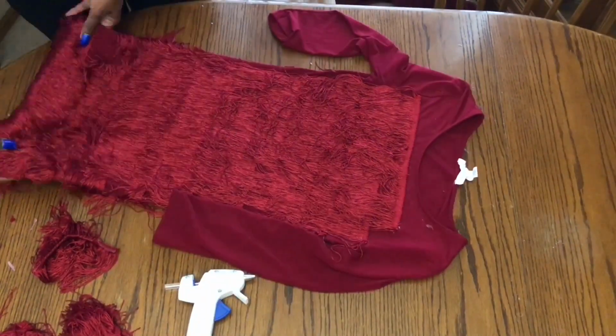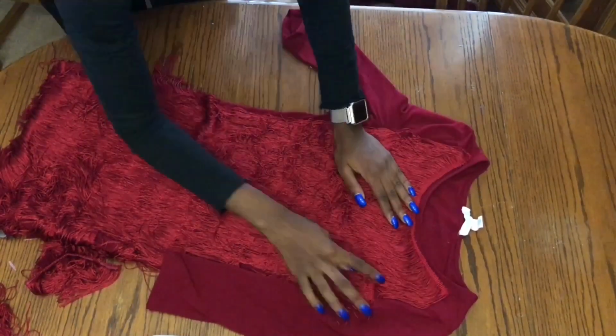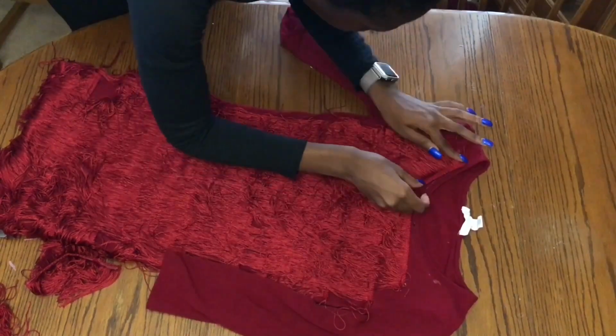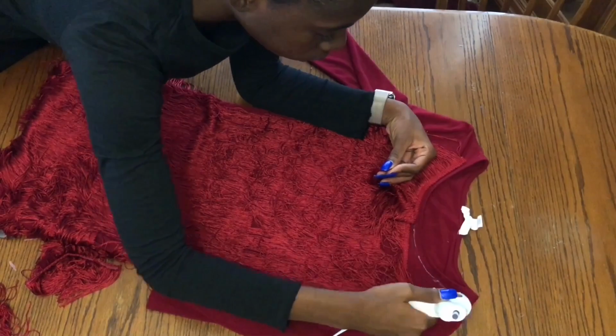I did not record where I cut the sleeves off because I decided that once I was out taking the pictures. But all you have to do is just cut along the sleeve line and you should be good to go.